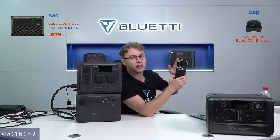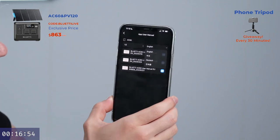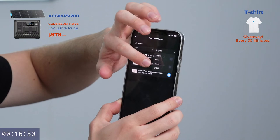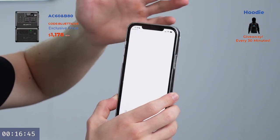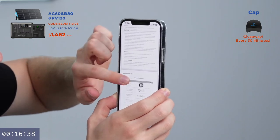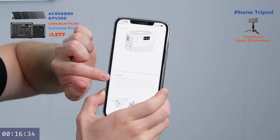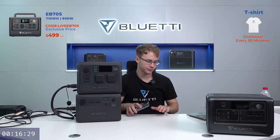And look, even in the user manual option, just a quick note, we have a language choice. We have English, Chinese, German, and Japanese right here. So let's check German. We have the user manual for AC60 right here in English and in German, I suppose. Yeah, it's English first, and then now it's German. Okay, so we have a couple of languages.